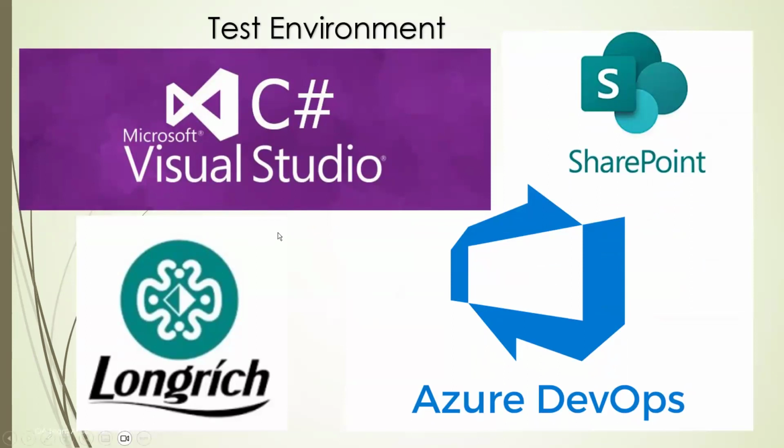Talking about testing, here is the test environment, because basically this sprint, we did automation. Here is the Visual Studio and C# we used in automation, the Long Reach project itself, and Azure DevOps as the management tool for release control. And of course, we captured SharePoint because we had a backlog from the last sprint, which we brought into the sprint. Next slide, please.